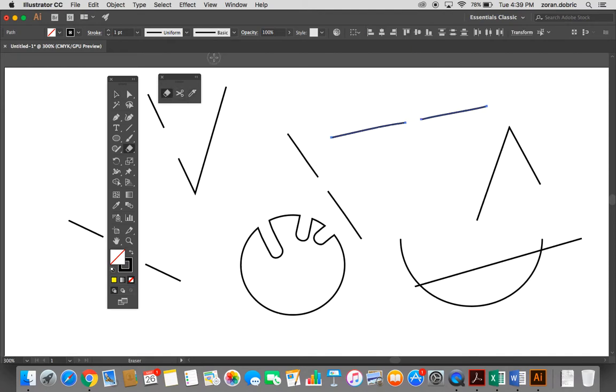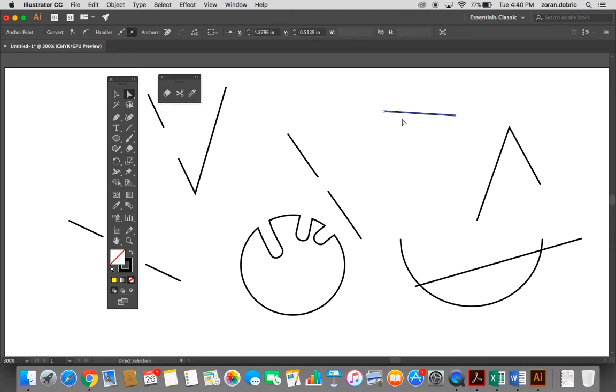I think it's a bit more precise if you use the scissors. So when you draw technical drawings, I recommend using the scissors instead of the eraser because it's a lot more precise and more accurate than the eraser. So that's it, how you can cut lines and delete segments of a line. Obviously, if you use the white arrow and move the points around, that'll also allow you to shorten the line. So you know that from before. So that is your knife, scissors, and the eraser.